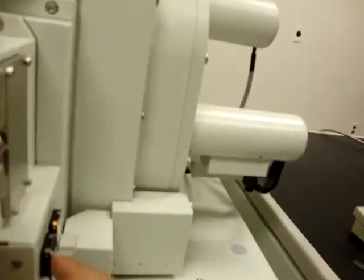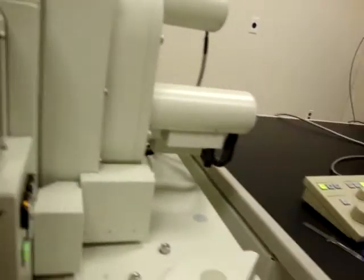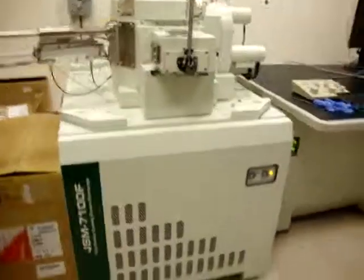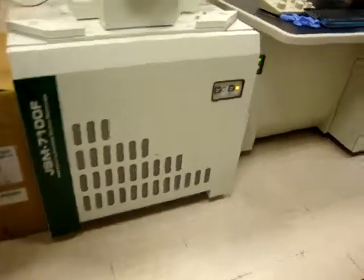Vent? Yeah, go ahead. And we'll let Jerry pump it down, put it in, and get a picture on the screen. It's real easy. It's simple, it doesn't take long to pump down at all.